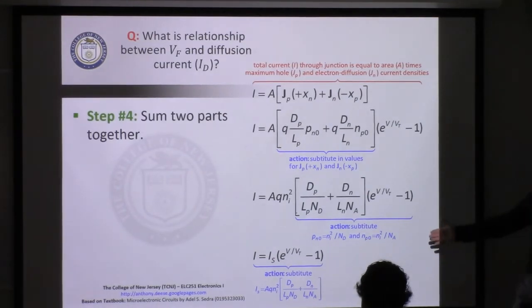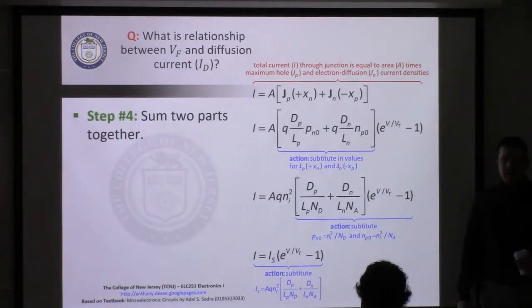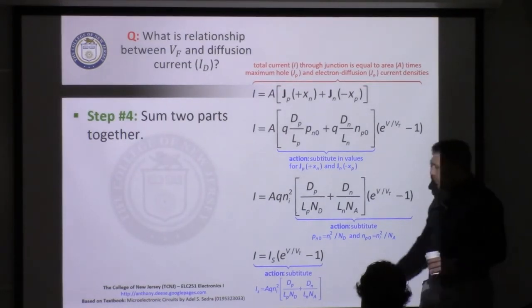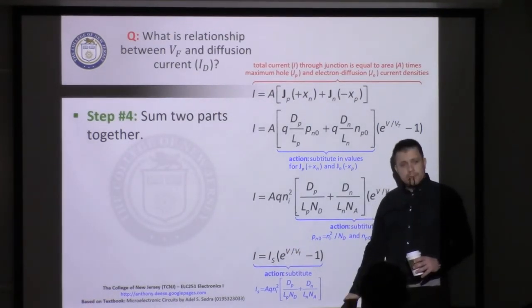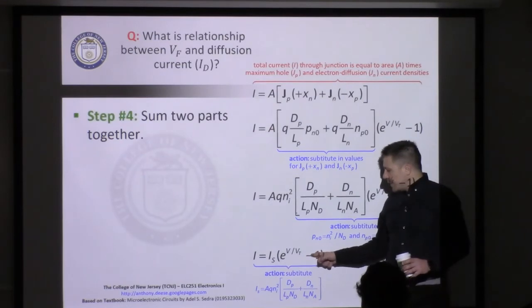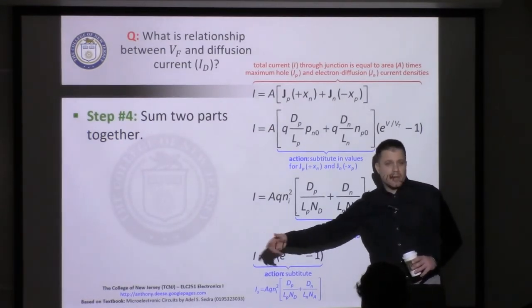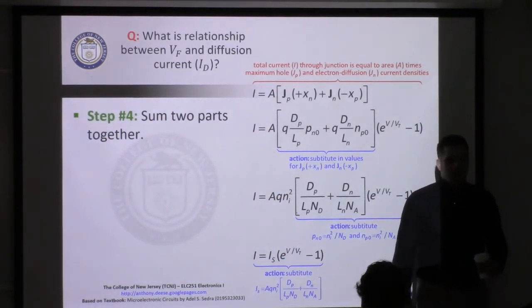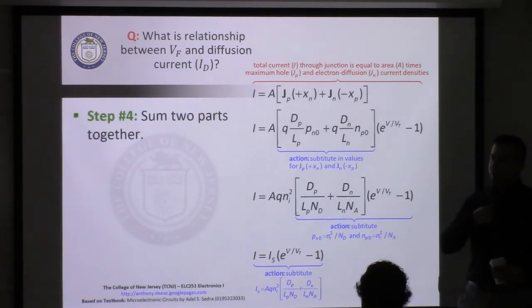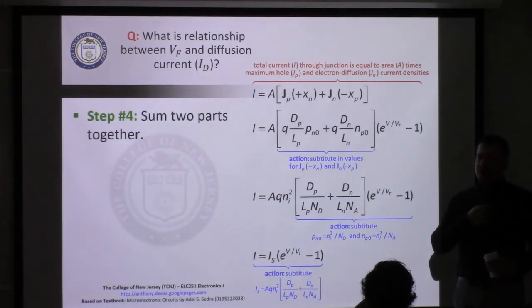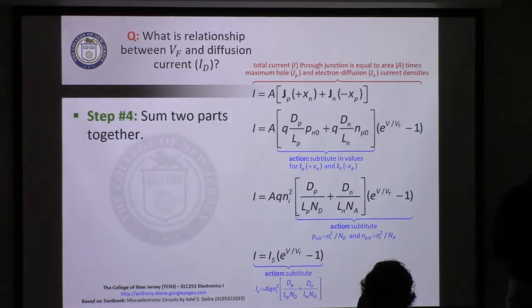And this works for both the forward and the reverse bias regions. Because what happens when you apply a negative value here? This will get small, and you'll be left with negative IS equals I, which is, again, what you would expect to have in the reverse region, where the drift current, albeit a small value of drift current, will begin to dictate how the PN junction works.